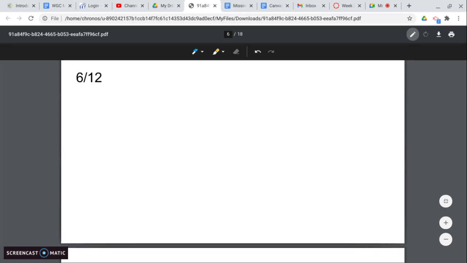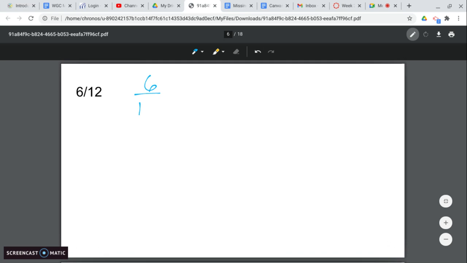All right, here we have 6/12. So this one, it'll work to divide. Now, there's different things we could divide by here. We could divide by 2, we could divide by 3, we could divide by 6, all of which would work because both 6 and 12 are divisible by all of those numbers in common. I'm going to take it all the way down. So 6 divided by 6 is 1. 12 divided by 6 is 2. I'm also going to show you just taking it down by 2. 6 divided by 2 is 3. 12 divided by 2 is 6.